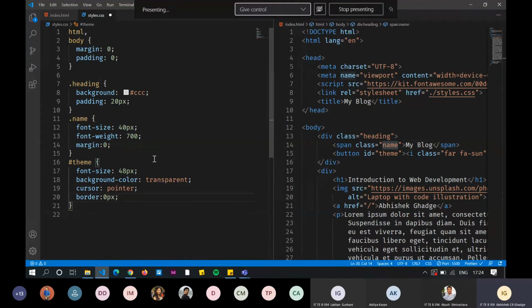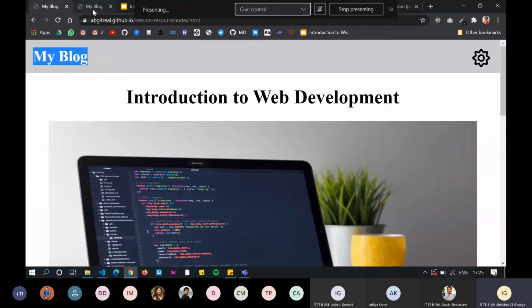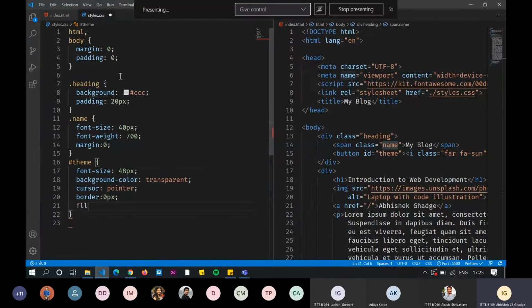So this removes the border, and then there is a thing called float. Float is something like that. If you apply the float property to a tag, it will change according to the value. It will change the layout of the element or the tag to somewhere else. Okay, so to do so, I'm gonna add it. As you can see, it's floating to the right. So I'm gonna just do that, float to right.